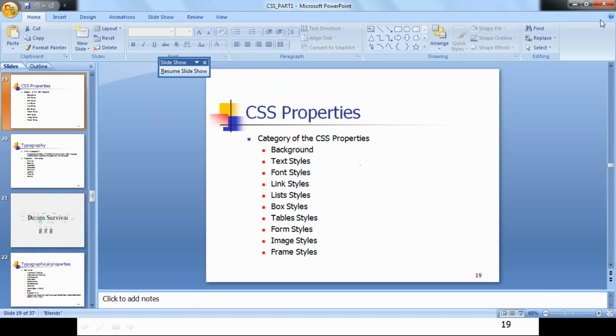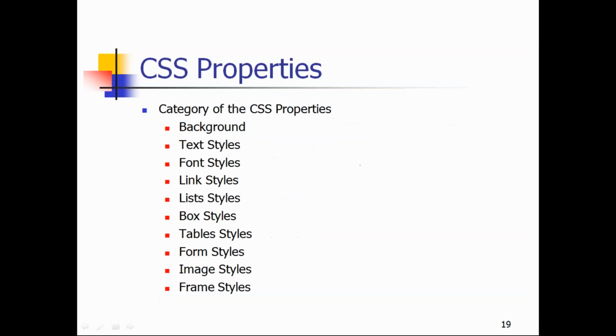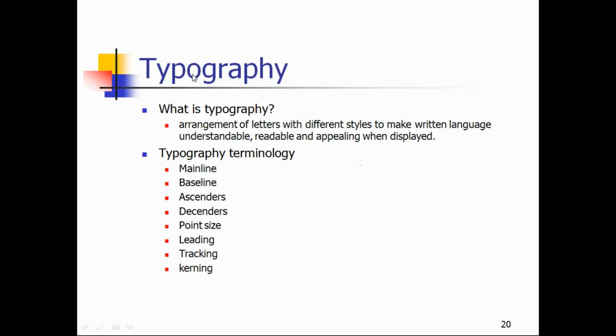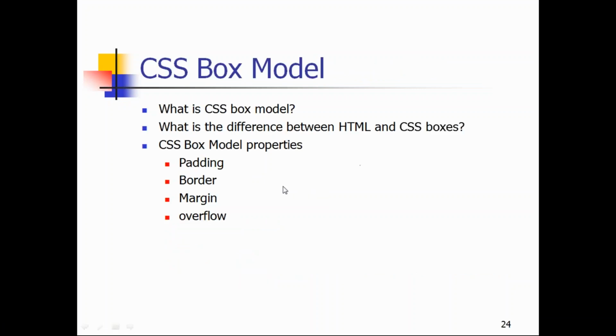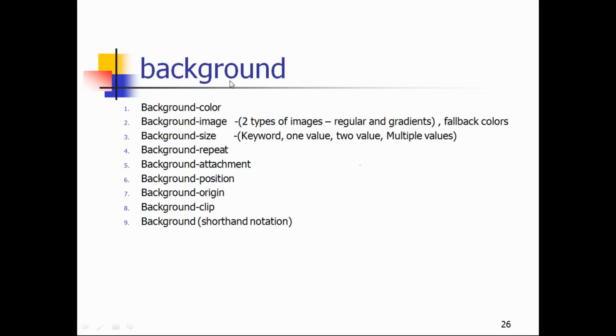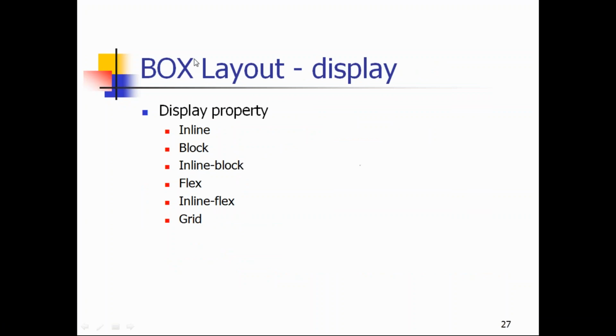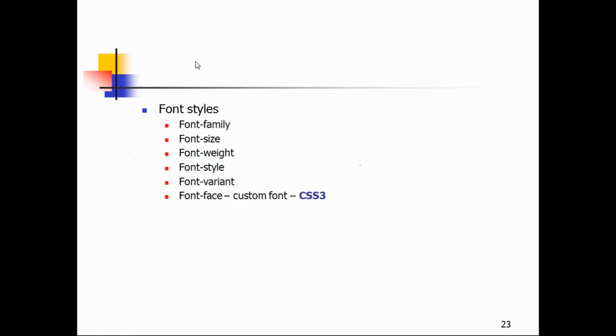So what I did here is I classified these properties in different ways, like typography for all text properties, then box model properties, background properties, box layout properties. I just categorized them like this.